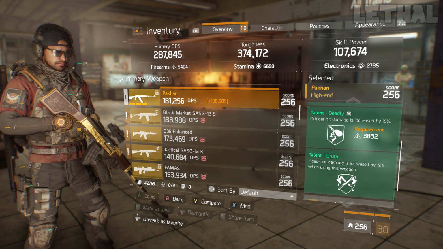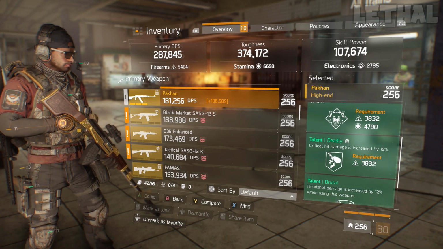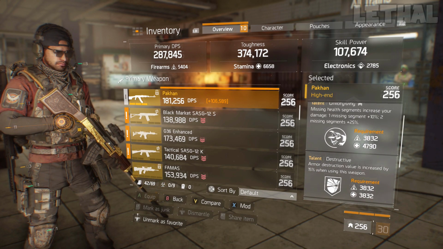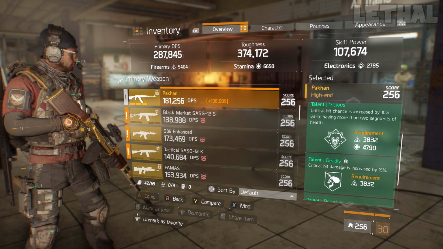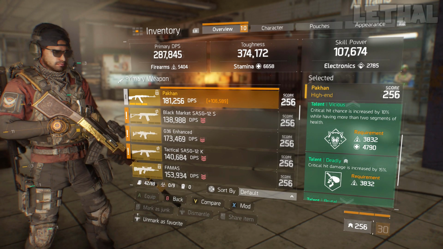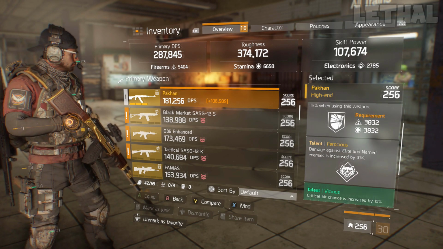The other 3 weapon talents we have on this build are Vicious, Deadly, and Brutal. As you guys can see, all my talents are pretty much stacked. Every single talent is really good, and it just helps me out. Brutal, obviously headshot damage, Deadly, critical hit damage, and obviously Vicious, critical hit chance, which pretty much all go together.